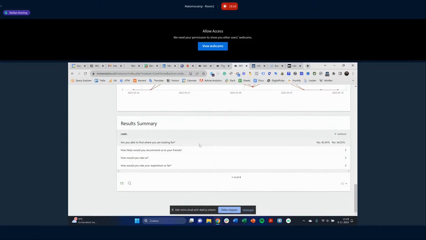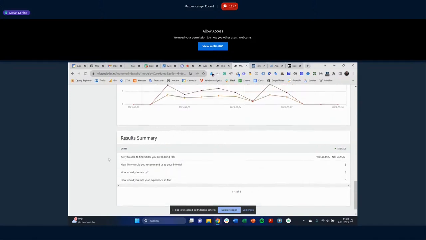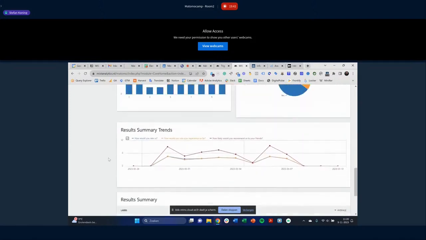And on the very bottom, we have a summary of the total with all the yeses and nos on the actual question, whether you were able to find what you were looking for. So it's convenient for you to see straight away whether everyone was finding what they were looking for or not. Instead of you calculating it manually, it's already done for you. And we see the averages here as well regarding the rating questions in a table format. So that's how the default visualization looks.